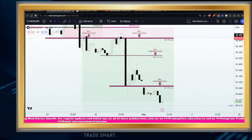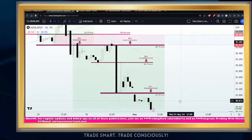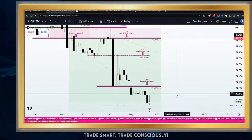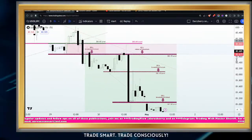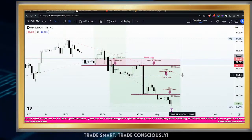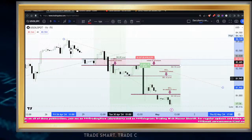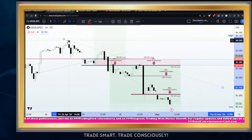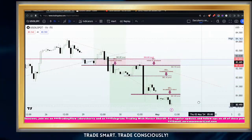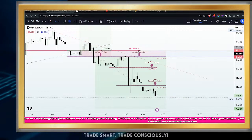stockpile in the US. So at this point in time, since the path of least resistance is still looking bearish, we'll continue to look out for patterns and structures that support the idea of selling. And do not forget, we have a descending trend line which has been supporting the bearish momentum since last week Friday, and as long as price remains below the descending trend line, we will continue to look out for patterns and structures that support the idea of selling.